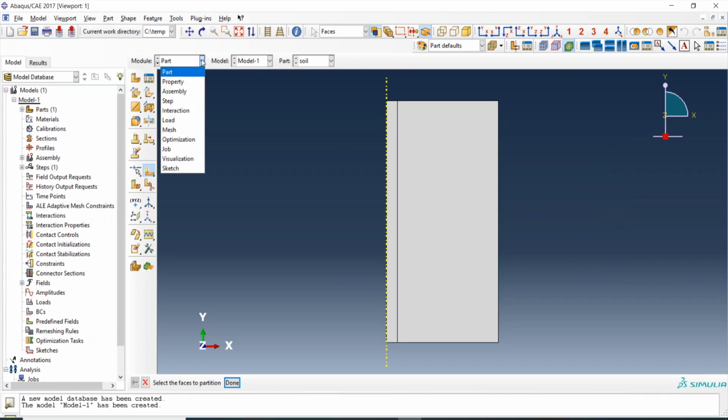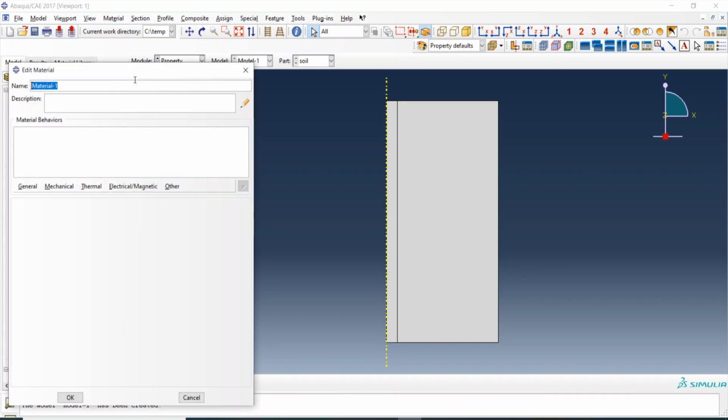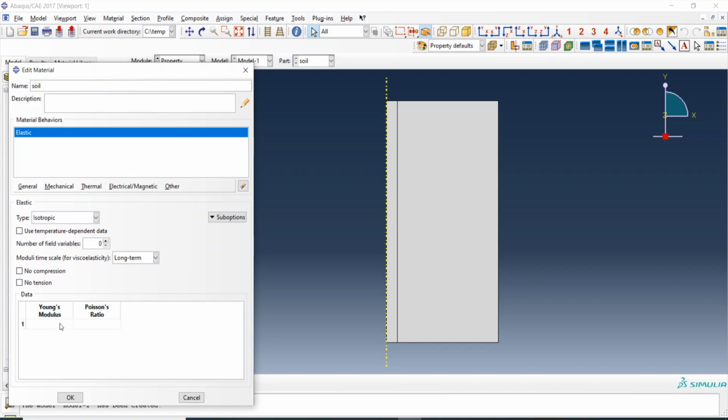Now we need to move to the property module. In the property module, I will click on create material, edit material. I will name it soil. We need to define the mechanical properties. We go to mechanical, elasticity, select elastic, Young's modulus. As we know, it was 1e10, keeping the unit in newton per meter, and Poisson ratio was 0.3.